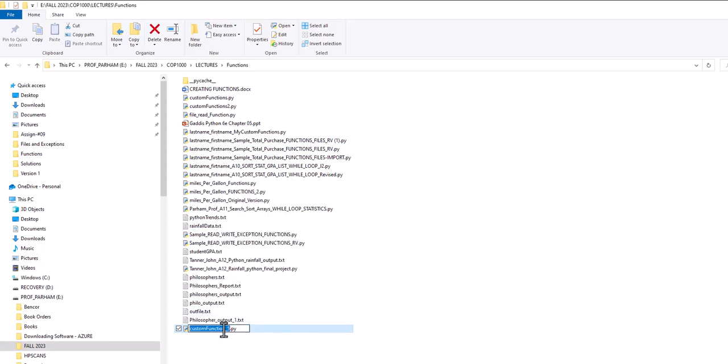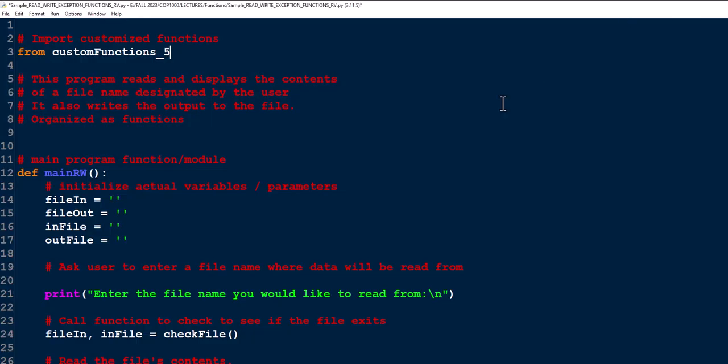So let me change its name. Custom functions underscore 5 is going to be my file where those predefined custom functions are placed. So it will be custom functions 5. From custom functions 5 import asterisk.